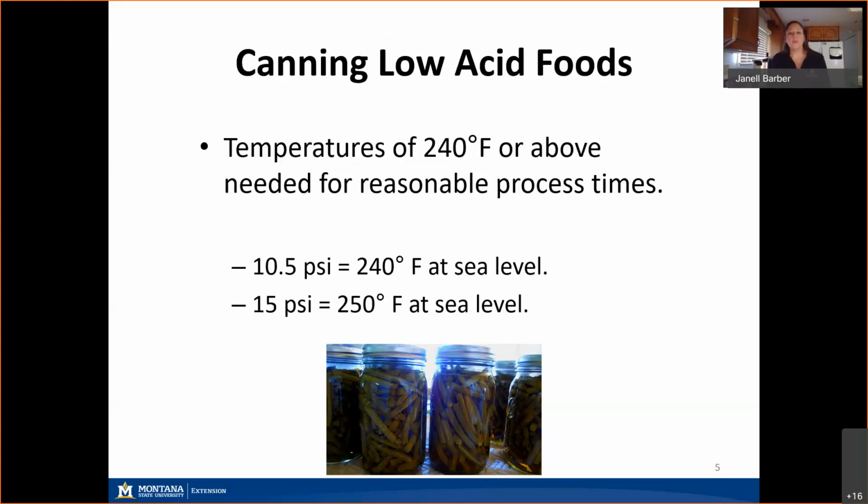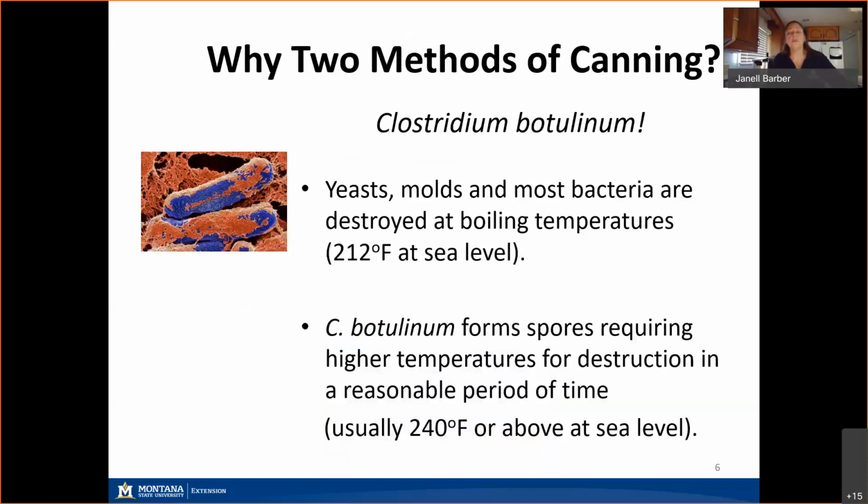So when we are canning low acid foods, especially under pressure, this means that our temperatures are getting at least 240 degrees Fahrenheit or even above that. At sea level, if you were to pressure can at 10.5 psi, you get to that 240 degrees. At 15 psi, you would be at 250. Next slide, please. So we'll talk a little bit more about altitude. I just mentioned that briefly, but we will talk about that a little bit later as far as the adjustments that you need to make for your altitude.